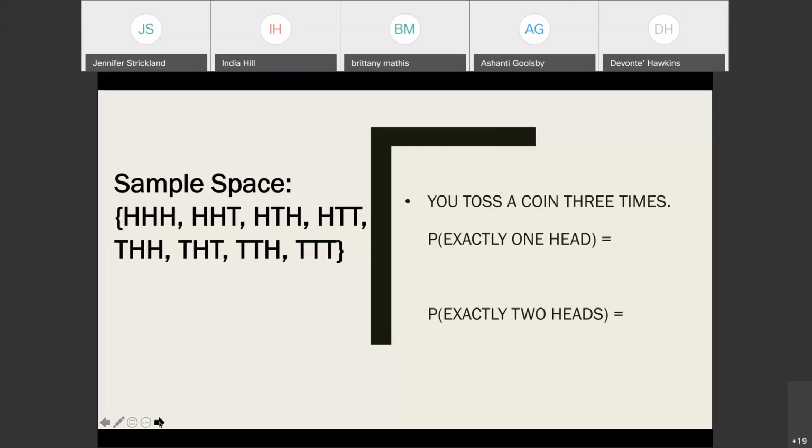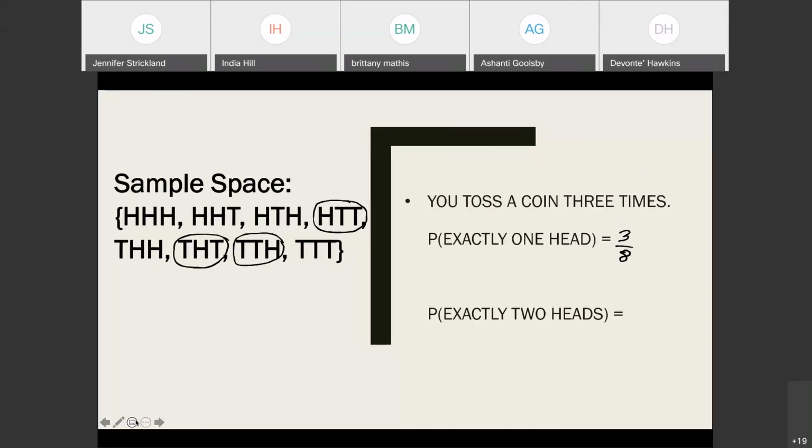All right, see if you can calculate your probability for both of those. So what did you say for the first one? Exactly 1 head. 2 over 8. What are you going to say now? 3 over 8, great. So yeah, exactly 1 head. You're looking for anything that has 1 H in it. There are 3 in there that are like that, and there are 8 altogether.